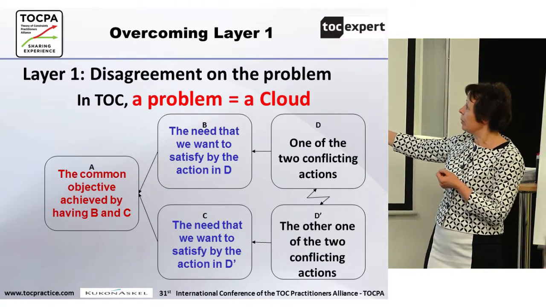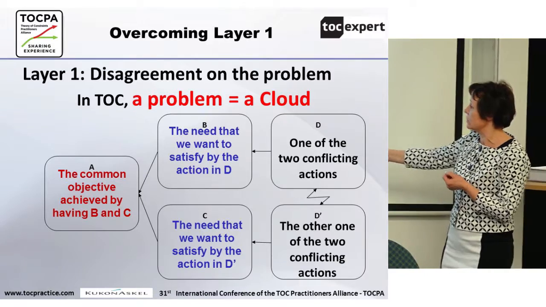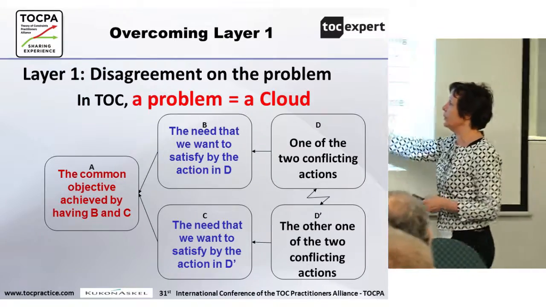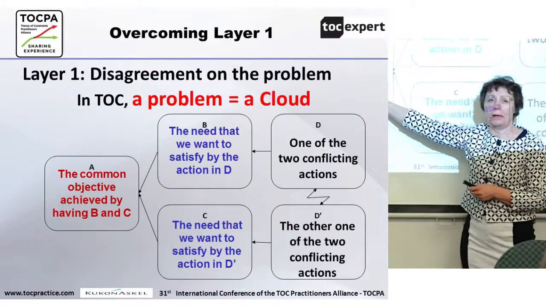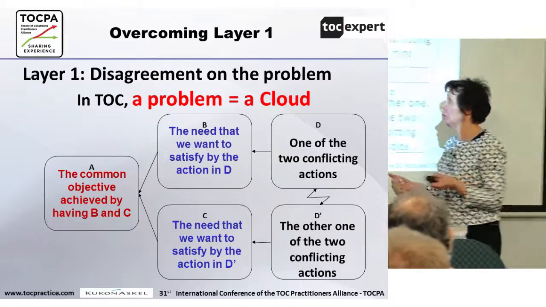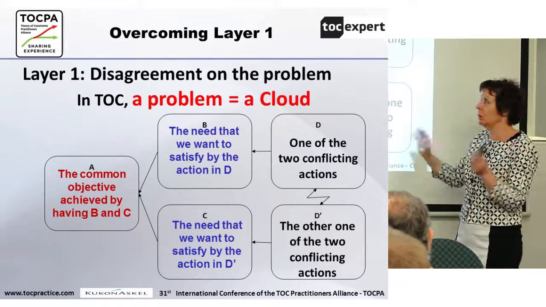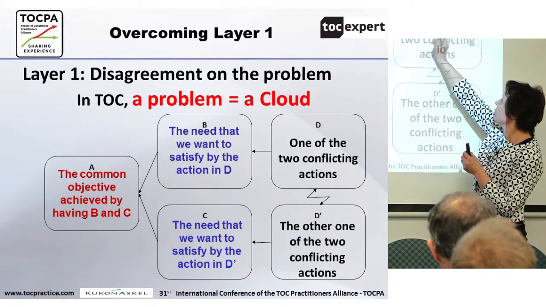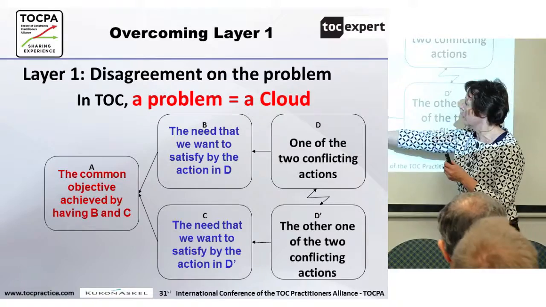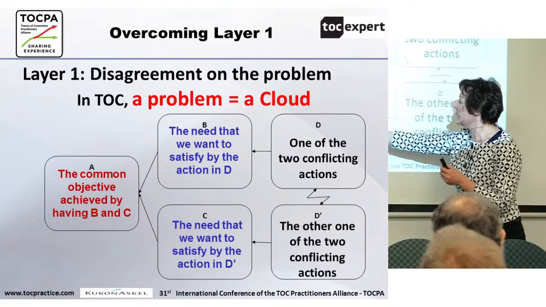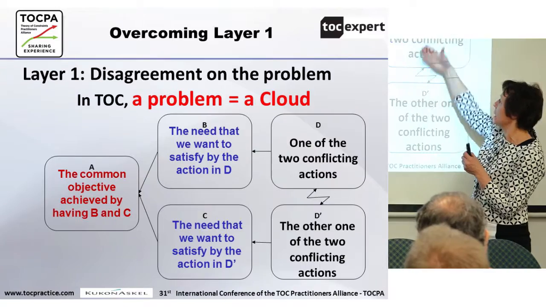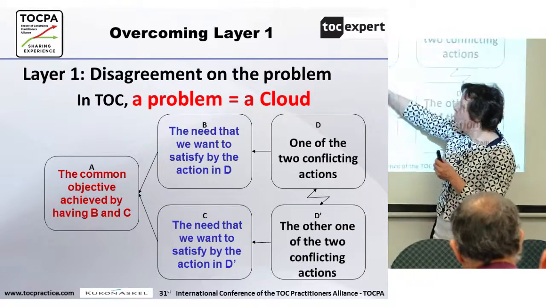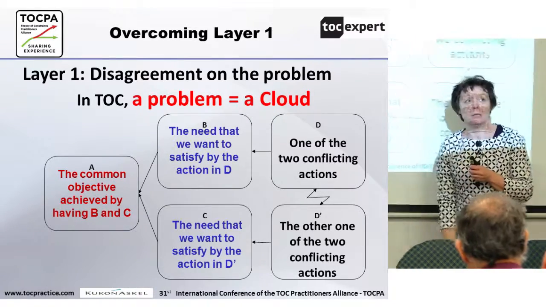Because this is the necessary condition for that, and this is the necessary condition for this, these two are necessary conditions for that. If we're not achieving one of them, we cannot achieve that. But this is what we want to achieve. So generally, the brain gets completely blocked, because I'm telling the brain, I need that and that, but to do that I need this, but if I do this, I get this but kill that. I cannot take either of the actions, because by taking either of them, I'm killing one of the necessary conditions, and I'm not achieving my goal.